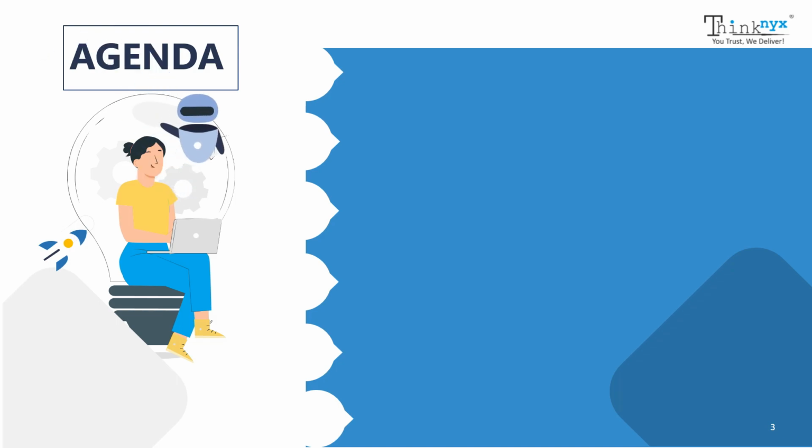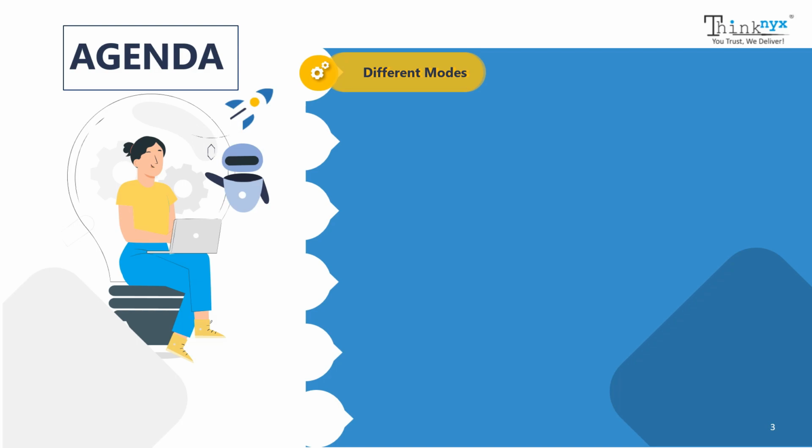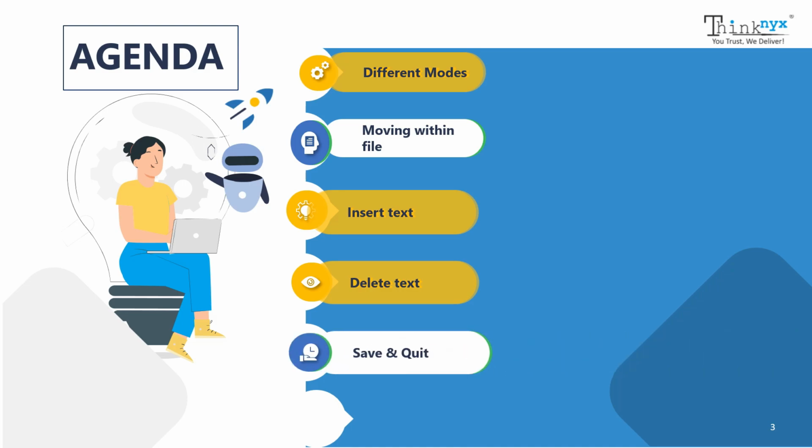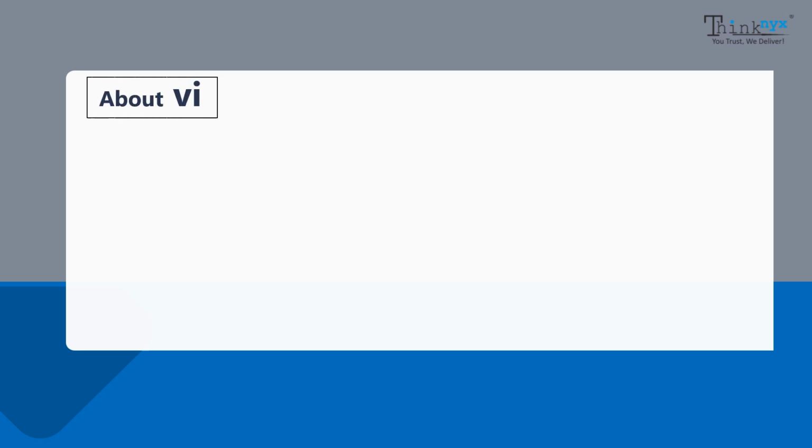First, we would understand what is VI Editor and what are the different modes in it. Eventually, we would have a detailed discussion on how to execute the following functions in VI: moving within a file, inserting text, deleting text in a file, saving and closing the file. Towards the end of the video, we would take a glance at some of the other important key sequences associated with VI. Simultaneously, we would also perform some of the important commands on terminal and get a practical demo of editing through VI.